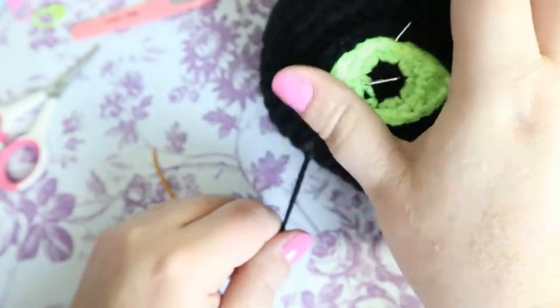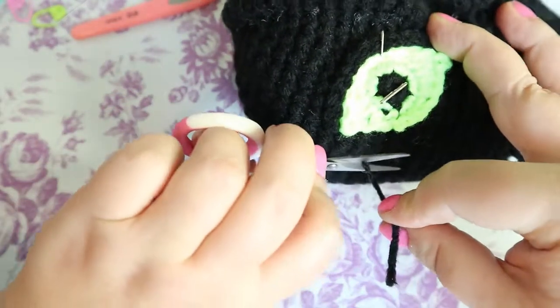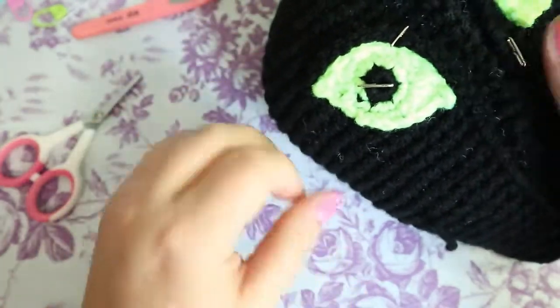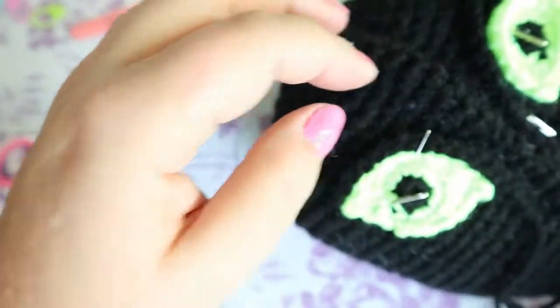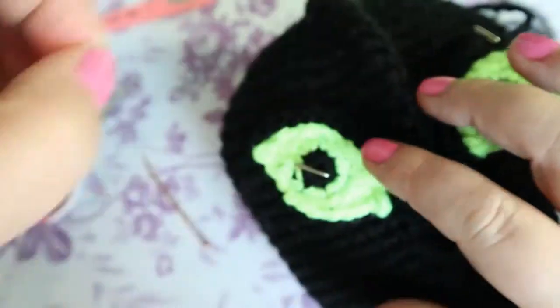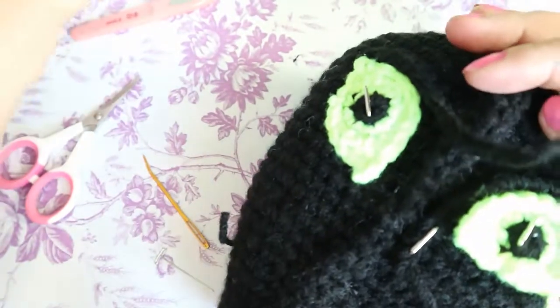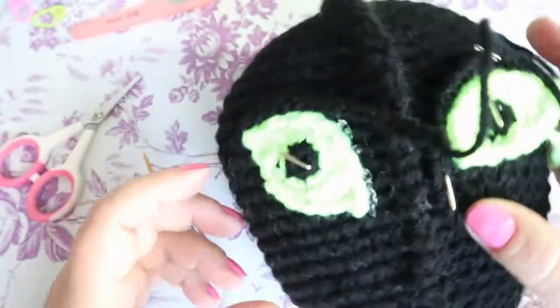So I'm going to pull down and cut this off, and because of the glue, that's not going to go anywhere. Plus, I'm going to use my sewing tail to sew all the way up. So now I'm going to take my pin out. I'm going to pull this part back, and I'm going to glue all the way down. Just to the corner of the eye.